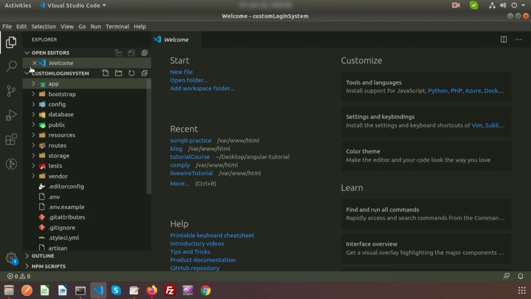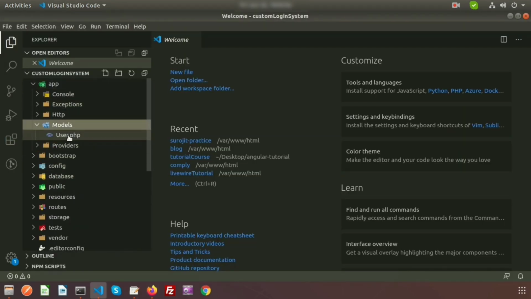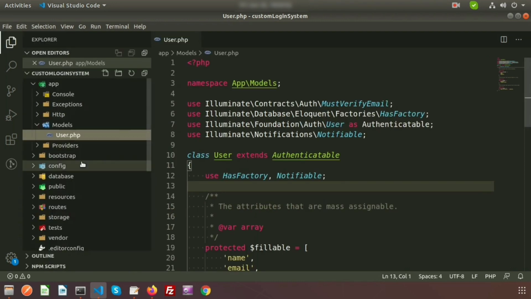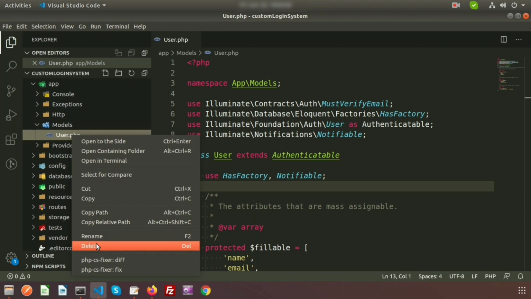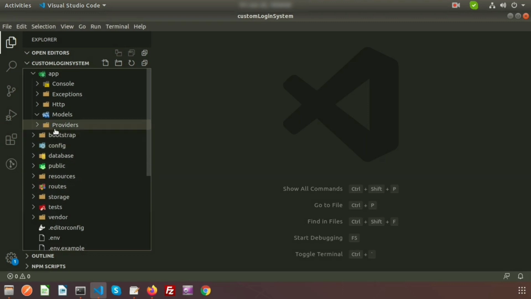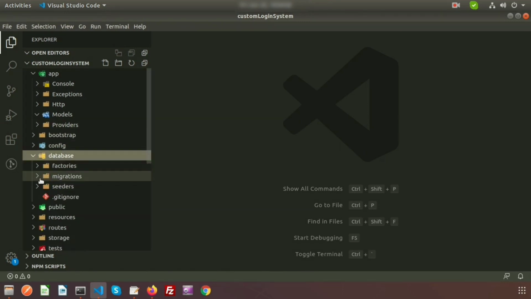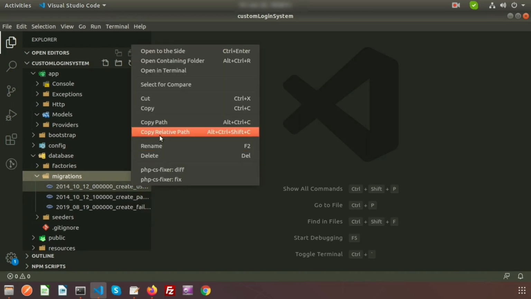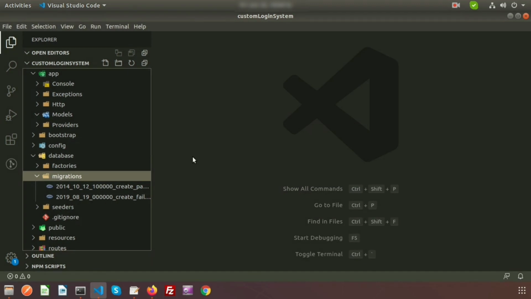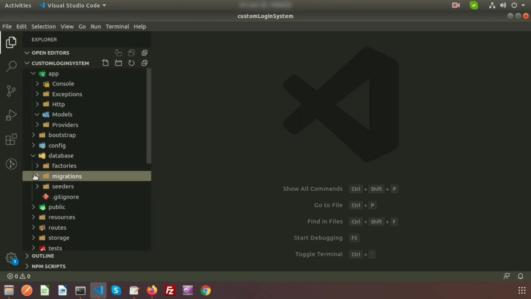Now if we go to app, inside the Models we get the User model by default. But in this case we will not use the default authentication section. So I will delete these things and create with a general model, and we'll delete the related migration also. Go to database migrations, and here is my migration for user table creation. I am removing this so that we can start from scratch and do it our own way, meaning we will custom-create the full authentication system with proper login and registration.